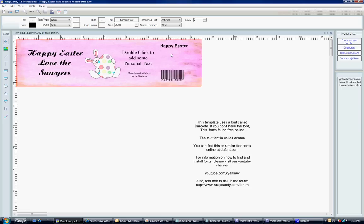And one thing I want to mention is that anytime you change a label size, I suggest that you print this little option here where it'll only print one and do a quick test and cut it out, make sure it fits right. Better safe than sorry. You don't want to print out 100 labels that won't fit on your product.